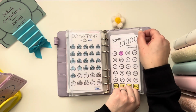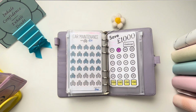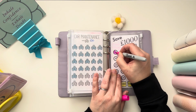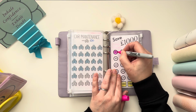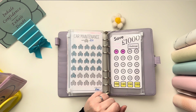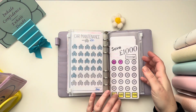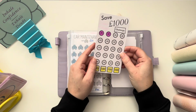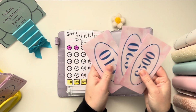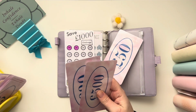And then our cheer travel, which is our Save 1000 challenge, is getting 20. So let's colour this in. So my daughter is now a cheerleader at our local club, and they've got competitions in February, March, and maybe May. I can't remember. But we have got 3 lots of hotels that we need to pay for, and we'll be there possibly for 2 nights for each stay. So yeah, I'm just trying to build this up. So we've got 530 at the minute, and that's going to take it to 550. So just pop these back.